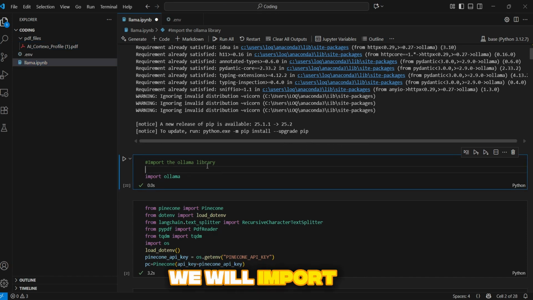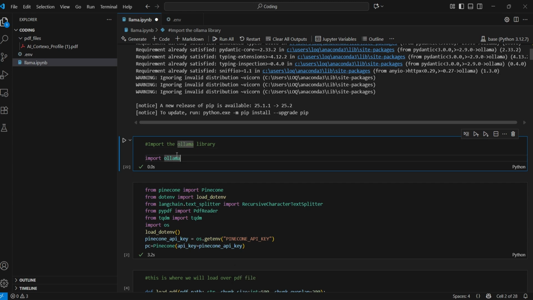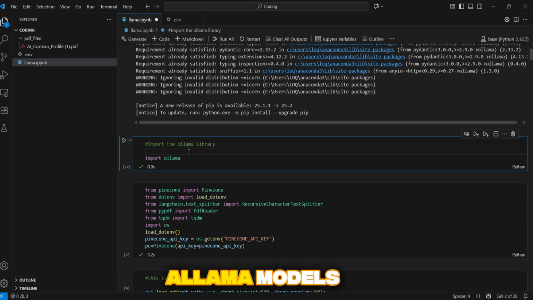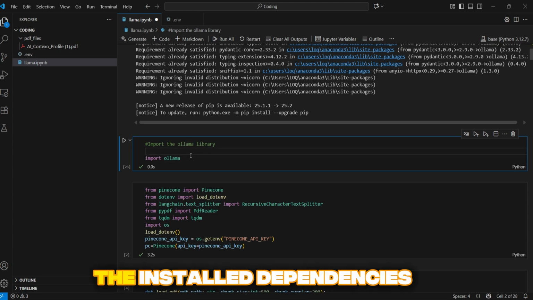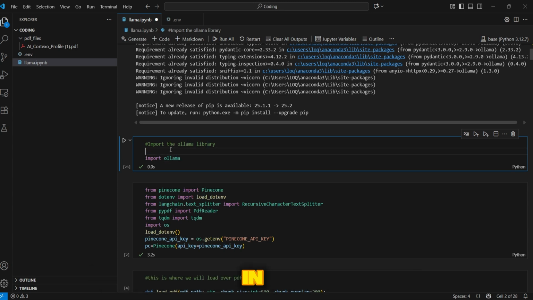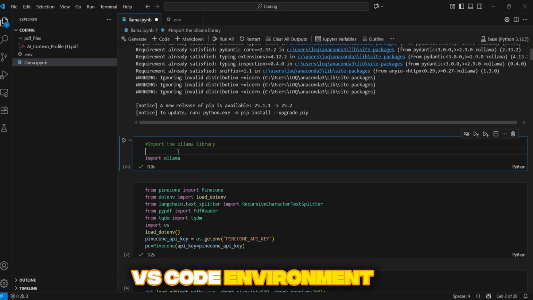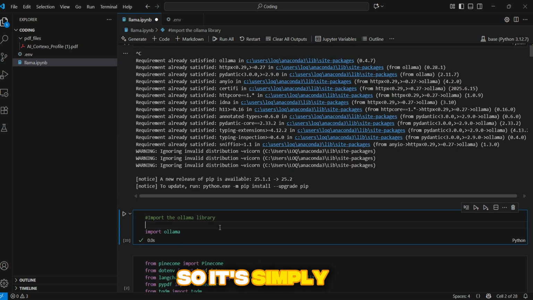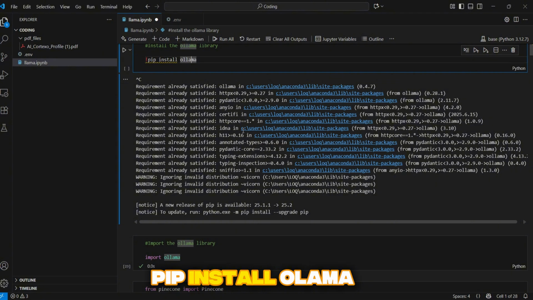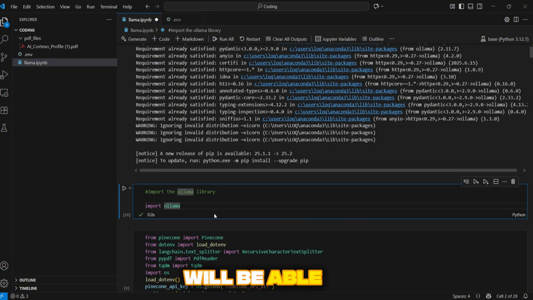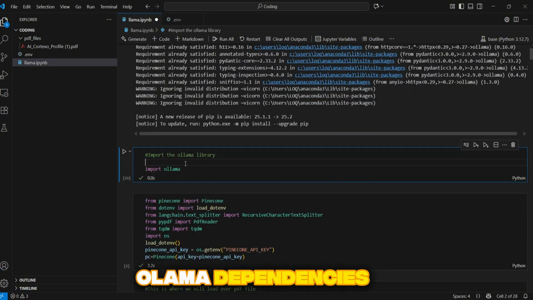First of all, we will import our Ollama library, which is an open source library used to interact with the Ollama models. We will run this, and make sure you have selected the Python 3.1.27 kernel and you have the dependencies installed and available in your Python IDE VS Code environment. You simply have to run pip install ollama, and then you will be able to use the Ollama dependencies.